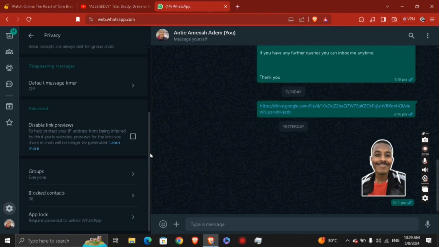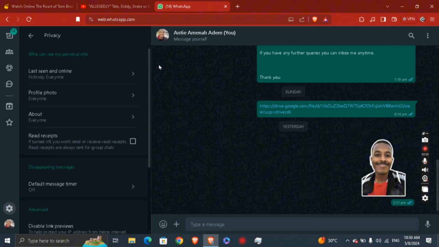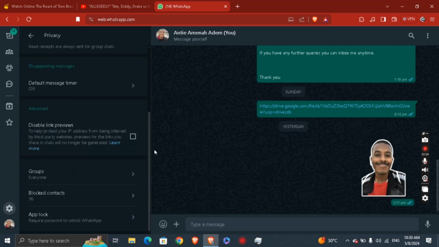And you can control the notifications, unlike the WhatsApp website. You're also going to be able to see the blocked contacts and app lock on your phone, which adds another layer to your WhatsApp.